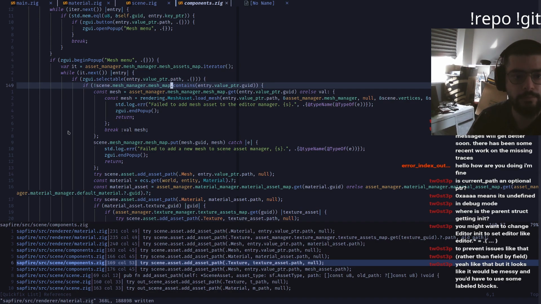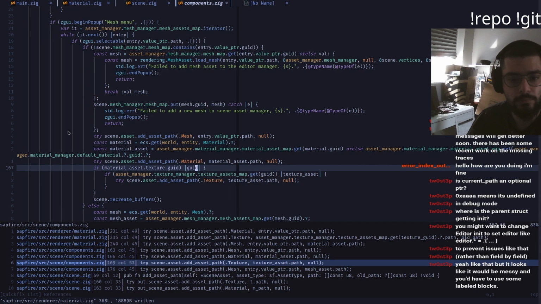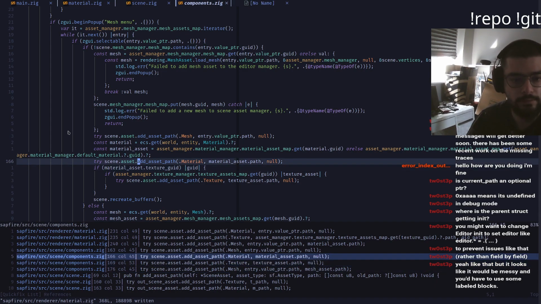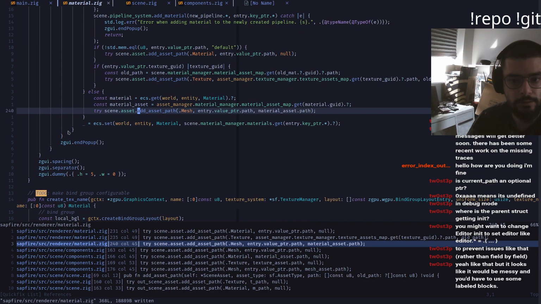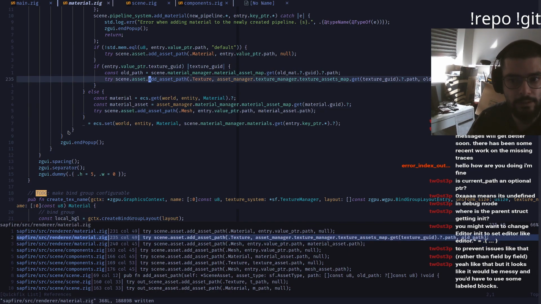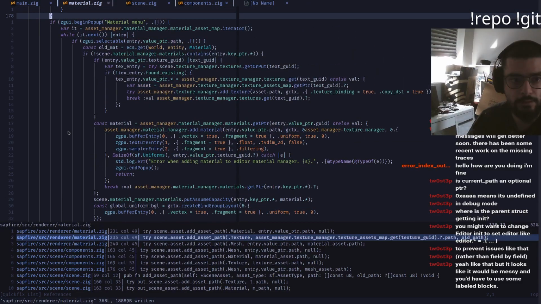If mesh map does not contain this thing, then we're adding material. Yeah, I guess that's right. This makes sense that it's null. This we just added. This doesn't make sense here. So material manager.